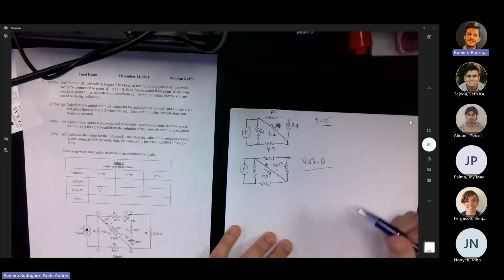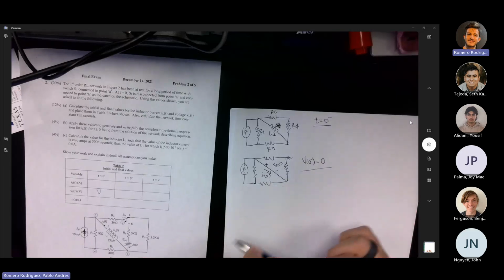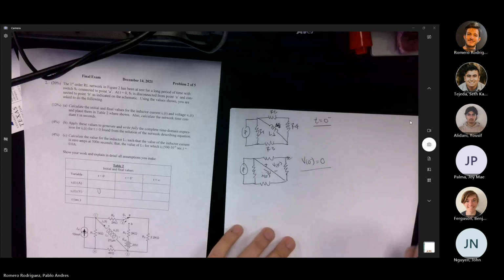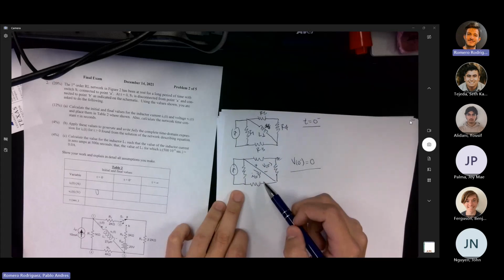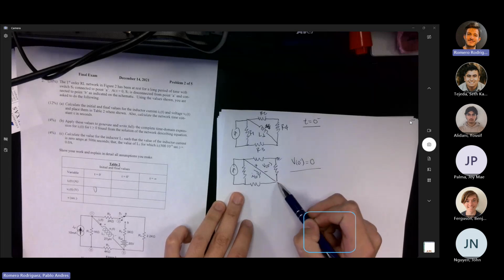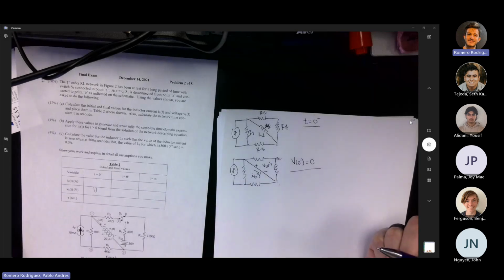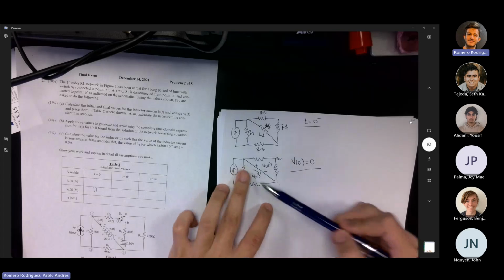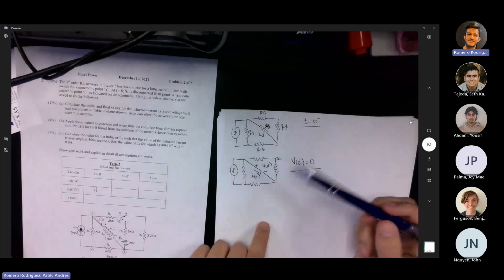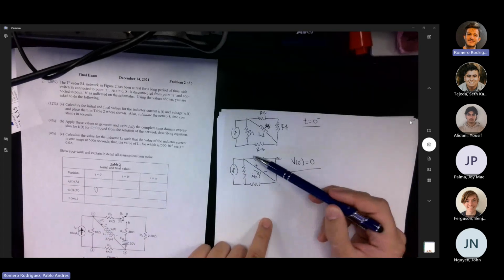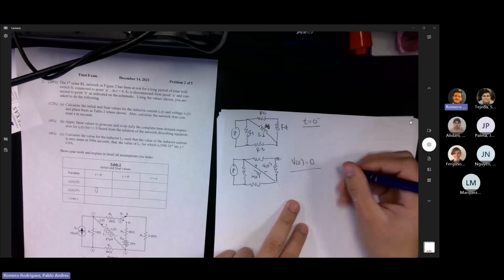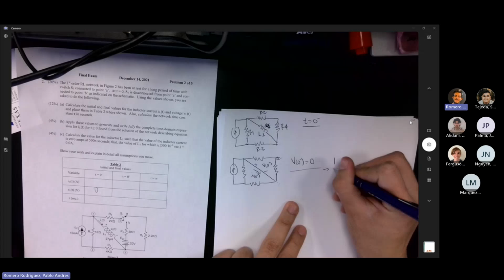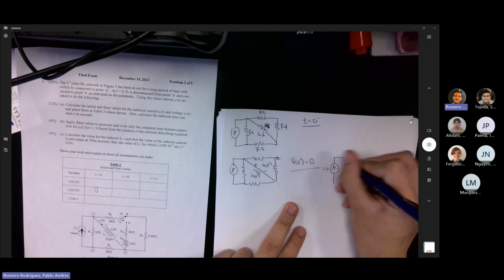Right? Now, is my topology going to change because of this short? Is the way that I should analyze this network going to change because I have this short here? Can I remove things because of that short? Yes. Since this is shorted and current's going to take the path of least resistance, it is never going to go this way, right? So I'm just going to have this and this, so I can redraw my network like this.